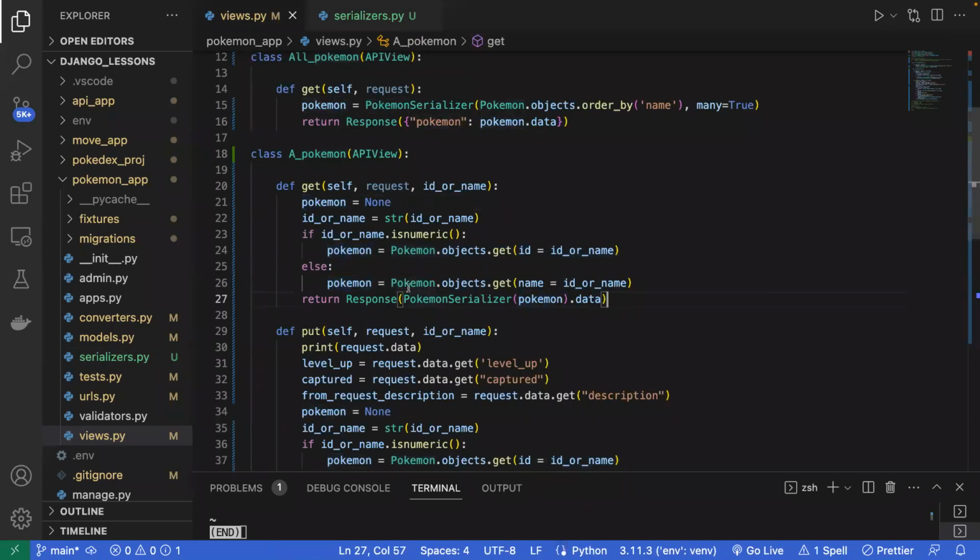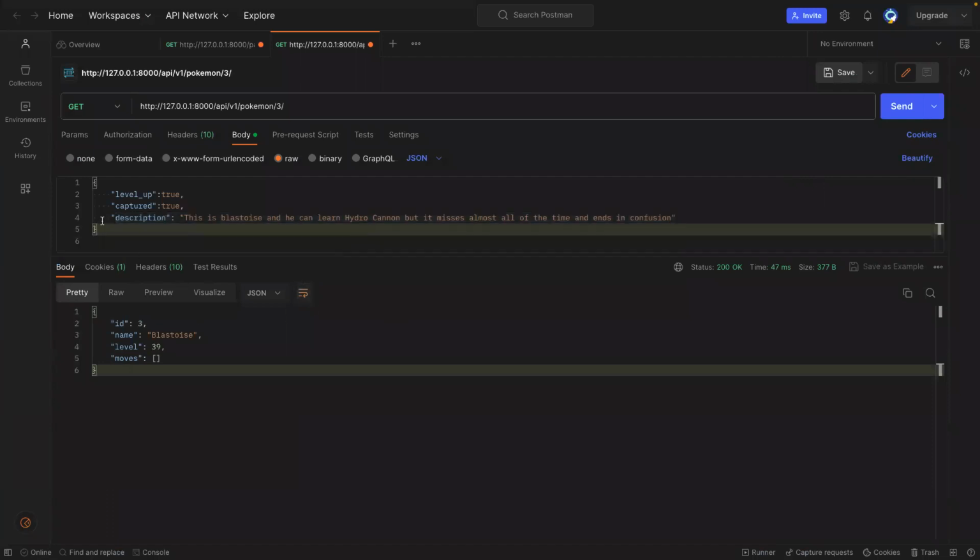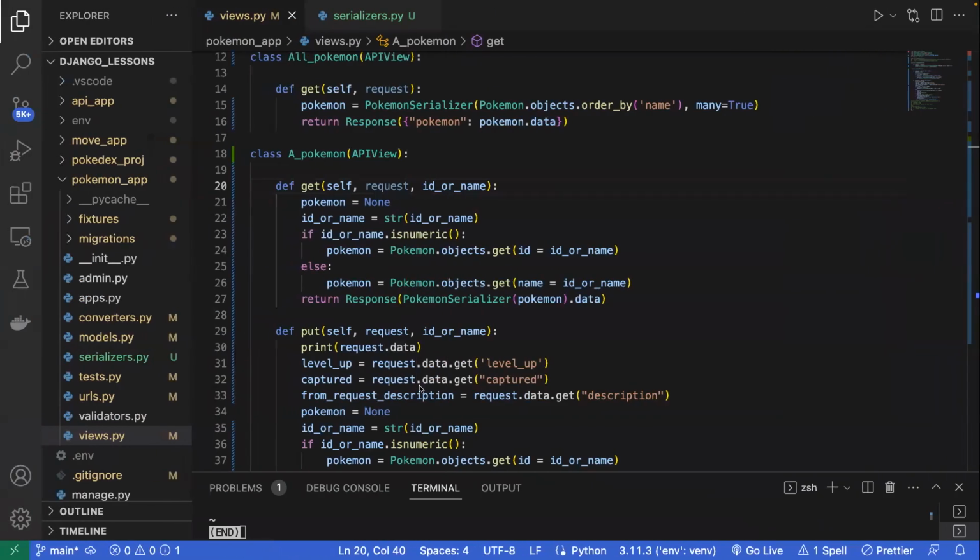It's going to format them all nice. Well, after it formats them nice and clean for me, I can send back .data, and that's what actually sends back this clean dictionary that I see here of ID 3, Blastoise, level 39, and then the list of moves. I know it's a lot to take in, and unfortunately we weren't able to get a formal lesson on it. So we'll definitely touch up on it as we continue working with these classes.